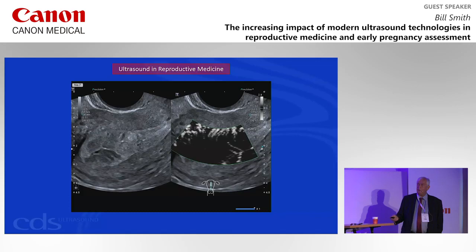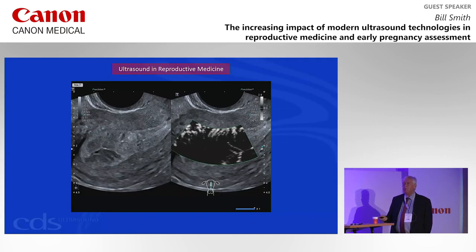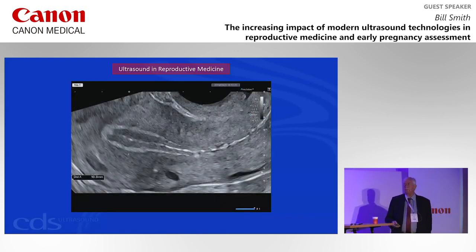You can actually see the arcuate vessels there and capillary vessels. This isn't pathology. This is functional. In this case, there's a bit of retained tissue from a previous miscarriage. So this endometrium is too thick. It's probably related to estrogen dominance, but it's important information. It's important information that our grayscale gives us.